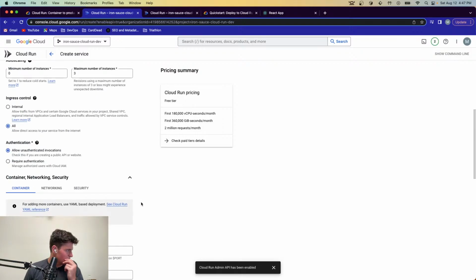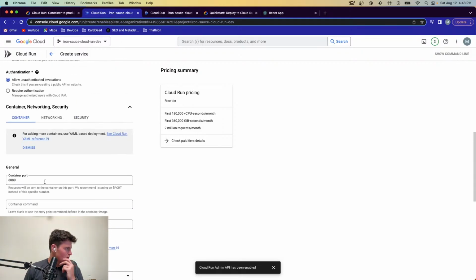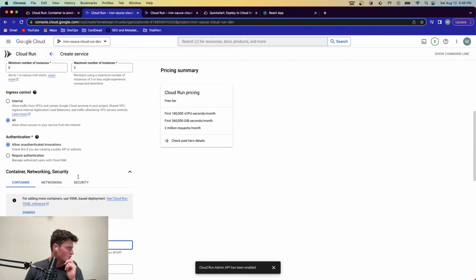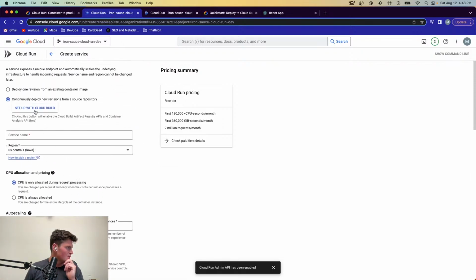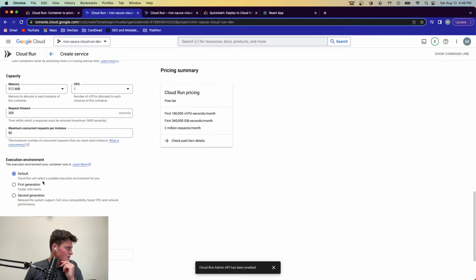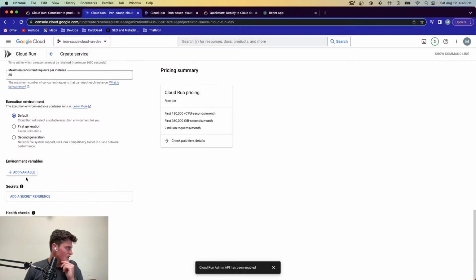Container networking. Let's do container port 3000. And yeah, we can use my memory. That's good. Okay. Environment variable. We don't have any environment variables. Cool. Cloud SQL connections. Okay.